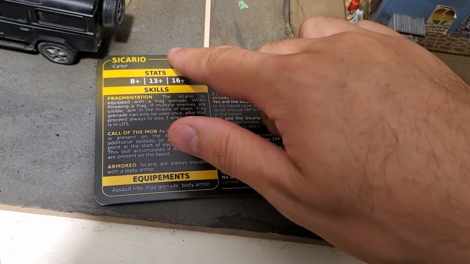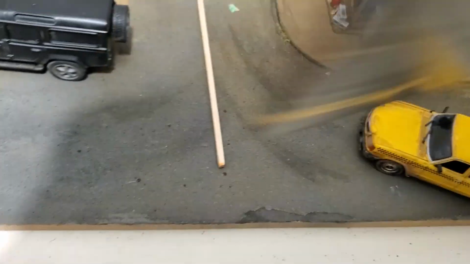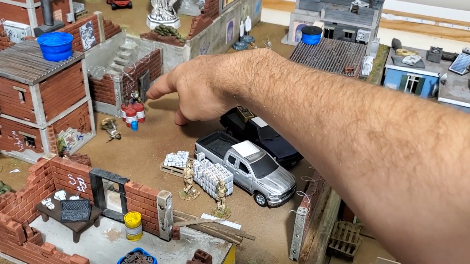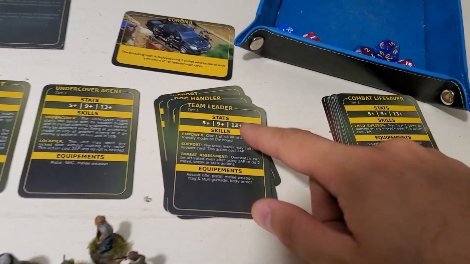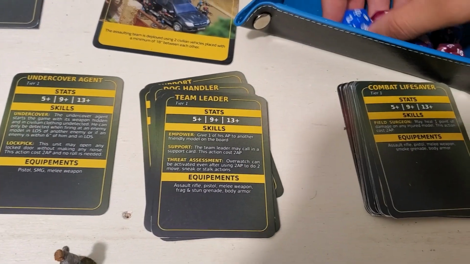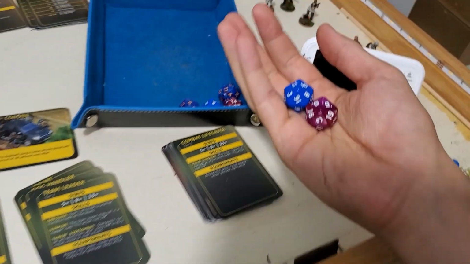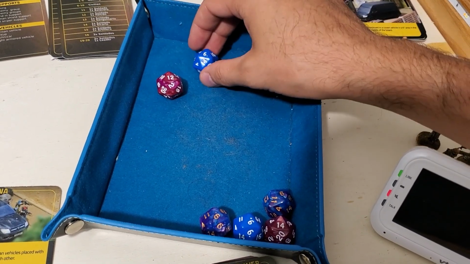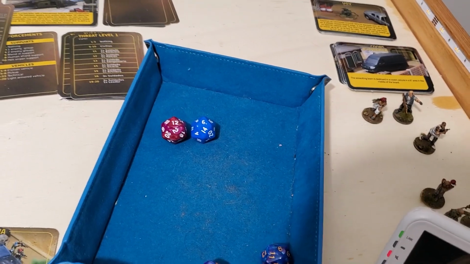But the Sicario has the armored skill, which grants him a body armor. So in this case, I'm firing at an enemy that is behind cover and has a body armor, so I will need to use the hard combat stat. The hard combat stat for my tier 1 operator is 13. Since I have an SMG, I'm going to roll 2 dice, and I need at least one of them to be above 13. Here I scored a 12 plus a 6, that means I missed all my shots. That's really a shame actually.